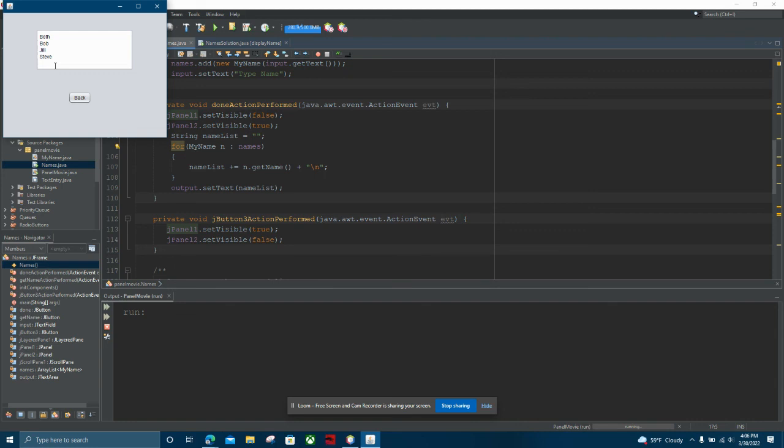Again, I would advise to minimize the number of panels within a frame, just because it makes it hard to manage all of that. I would say maybe 3 or 4 at most. 5 or 6 gets really difficult. But again, it's your project. You guys decide what to do.